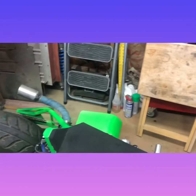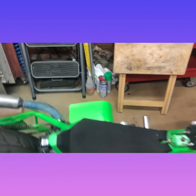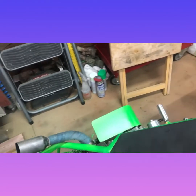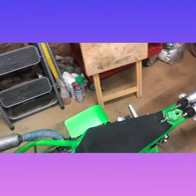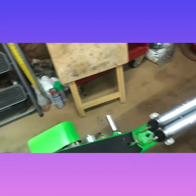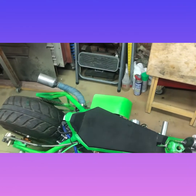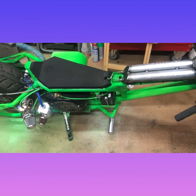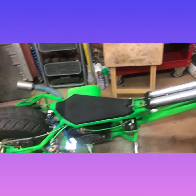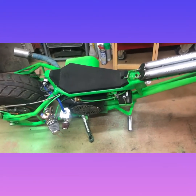One video I saw, the guy said you've got to pack them with bearing grease — but not like he was doing. I'm surprised it still works after all that. I had to clean it all out and be very light on the grease with those bearings. Because if you put just too much, it'll spew out all over the place and make a mess. Got that cleaned up, took it out for a ride the other day, and it's working. I'm happy about that.